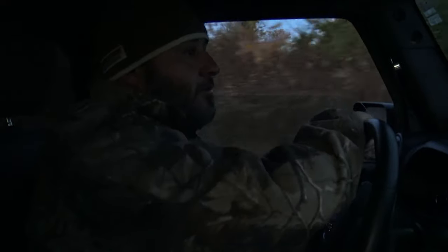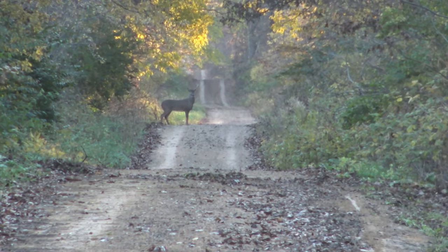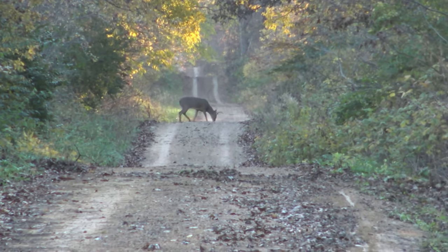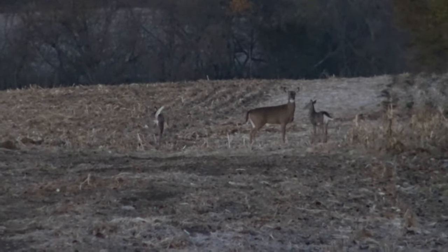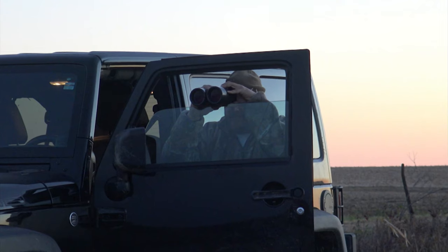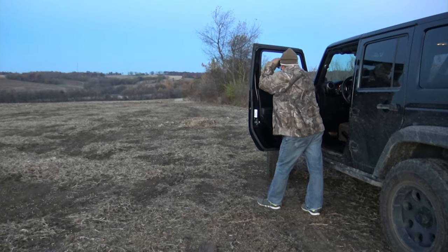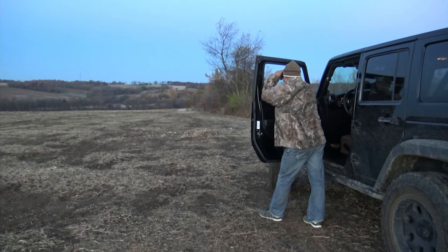We're going to go up to our vantage point and turn around facing it with the sun to our back. We're not trying to be any experts, because we're not. When the wind isn't right, the best thing to do is not get in your area — don't booger it up. We're still hunting. We're getting on a high vantage point, glassing and seeing the movement, making sure we understand the movement patterns. When the wind ain't right, get out. Real simple. Don't educate the animals — they live by their nose.